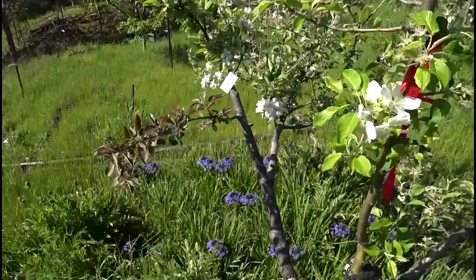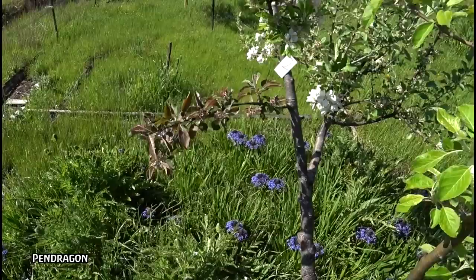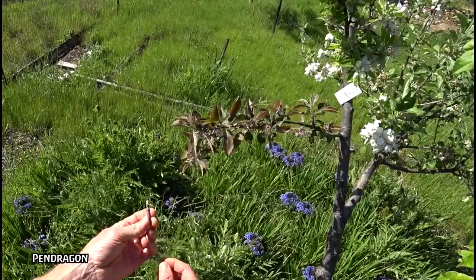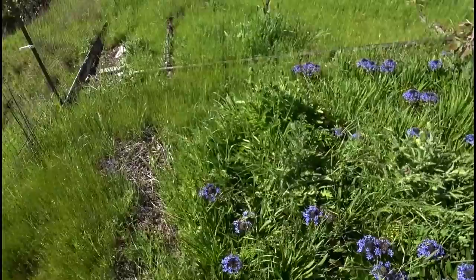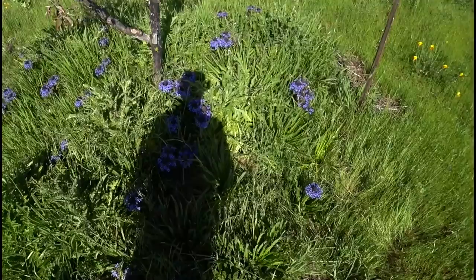Here's Pendragon — you can see it also has a lot of this red trait expression, and I wouldn't be surprised if it even has red in the wood. Yes, very much. So this could be an entirely different line from where other red-fleshed apples come from, which is valuable for getting more different genes. This is another tree understory experiment I did with oriental poppies, which are perennial and form this big mound of vegetation — they maybe have some potential, but they die down way too late. And whatever these purple things are — I think purple hyacinth or something — they don't do a very good job controlling weeds and die back too late.